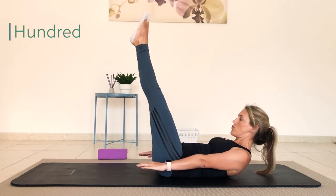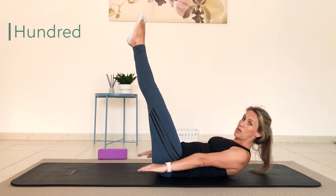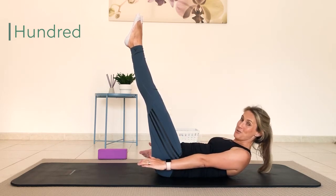What you're going to do through the 100 is pulse your arms quite quickly as you breathe in for a count of 5 and out for a count of 5, 100 times. And that is why it's called the 100.